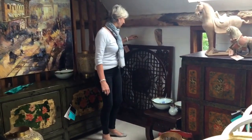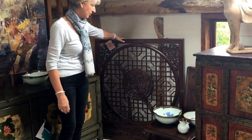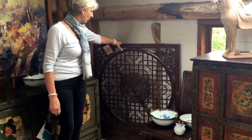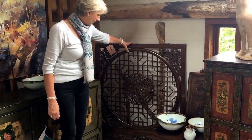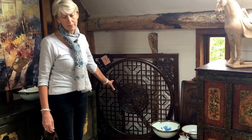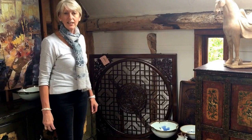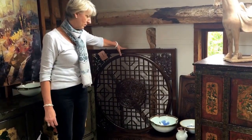They come in a couple of designs. The one I've got here is a very decorative one, and as you can see the carving is absolutely beautiful. It's completely handmade, finished in a deep brown lacquer, and all the joints are individually done — nothing is machine made. In the middle is a carving of dragons, and dragons at play supposedly represent the sea of happiness, which is a lovely part of Chinese culture — nearly every design they put into anything always has some lovely meaning.